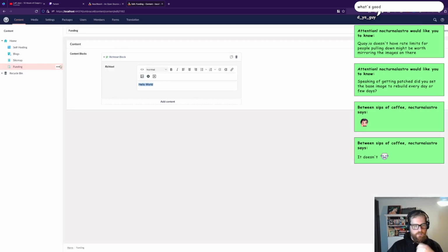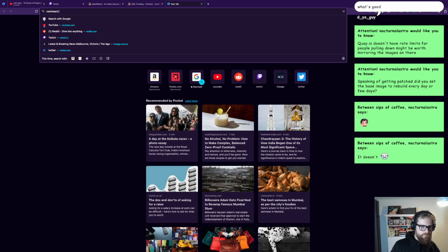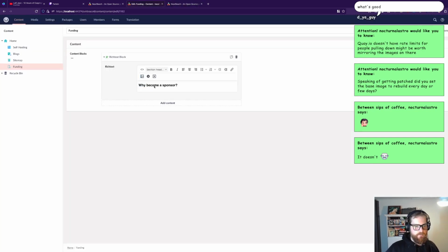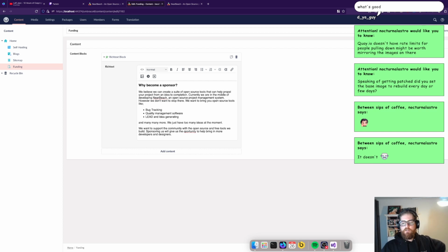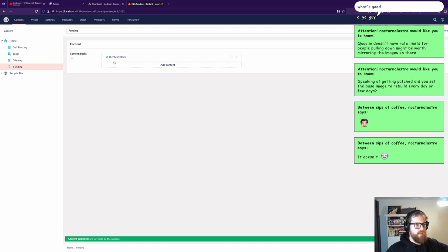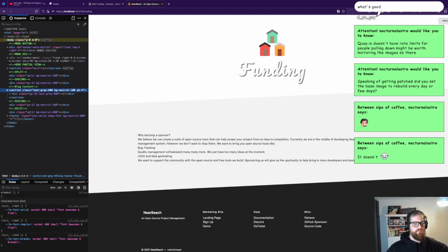I'm going to go and actually, I'm just going to copy one of these. So that should be section header. Oh, yep, that was meant to be section header. And then I am just going to copy all of this. And this should, yeah, perfect. So it is pushing raw HTML out here. We just don't have any CSS on it because we're using Tailwind. It essentially means no CSS by default.